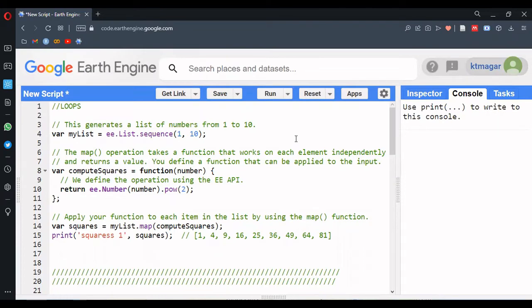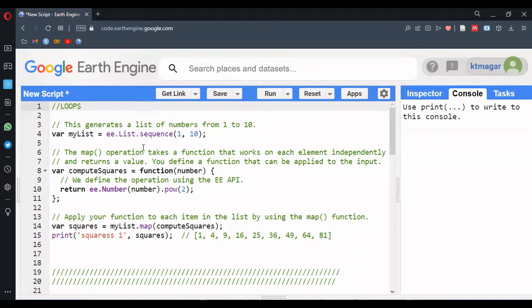So in functional programming, there are no side effects, and by side effects, this means a function does not rely on objects that are outside of the function. So here we have the loops. Loops are not suggested in Earth Engine. The results are achievable by a map operation that can be specified to each element, and the map helps to distribute the processing to different machines.